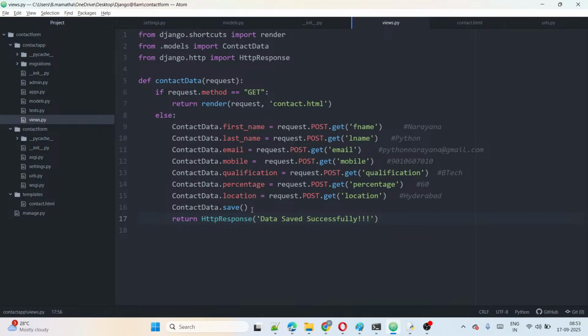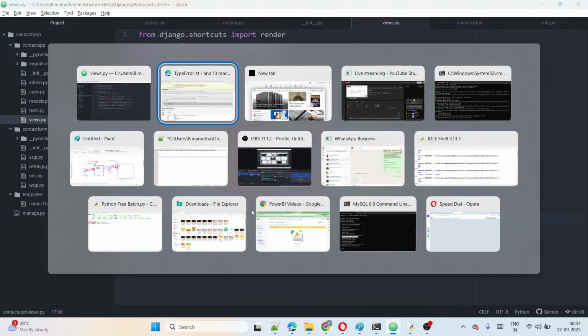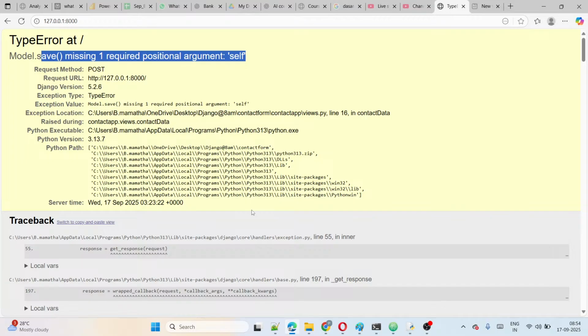Table dot save, right? But it is saying an error. Which error? Save missing one argument, the self argument, guys.